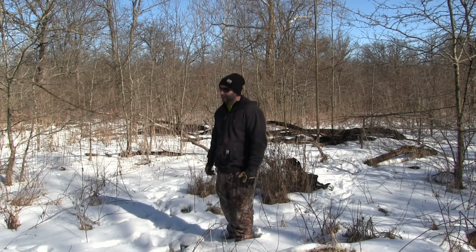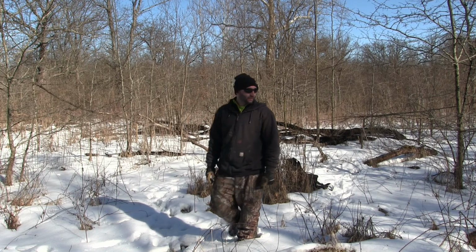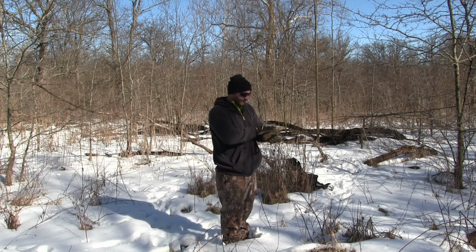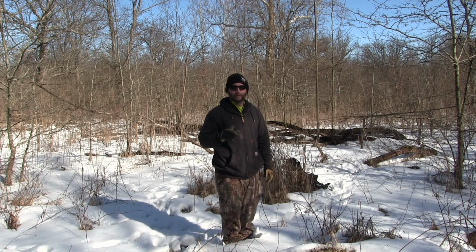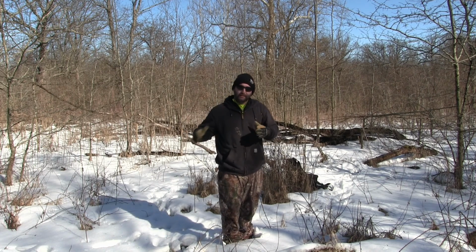There is daytime browse, there's pokeweed, there's a lot of hardwood regeneration that's coming up from the stumps of a lot of trees that are already down. Ideally, that's what you'd be cutting. You'd be cutting your oaks and your maples and sweet gums, and you'd hinge cut it so that tree is still living when it falls over, and it's going to start growing branches off the side, and you're going to be at deer level. So you're going to bring all the browse that's up top that they can't reach to deer level, and you're also going to be creating cover that is at deer height.